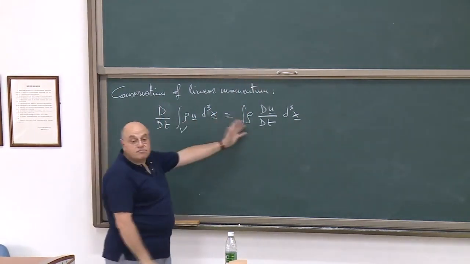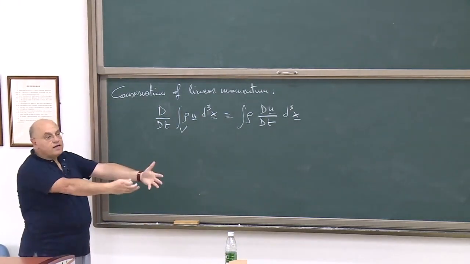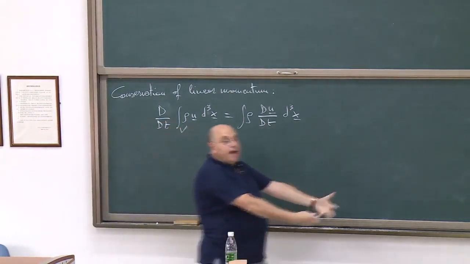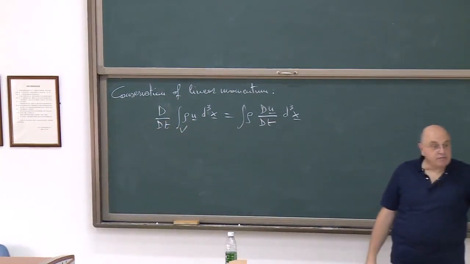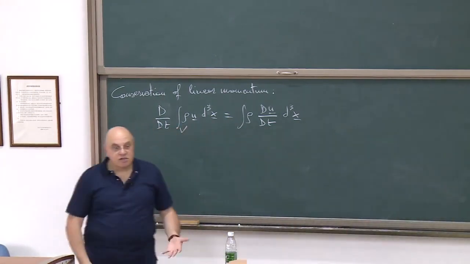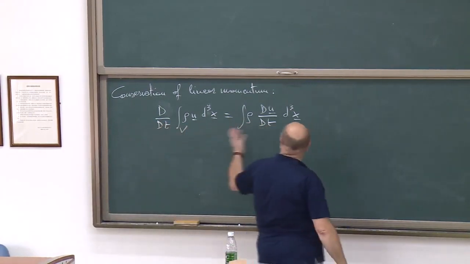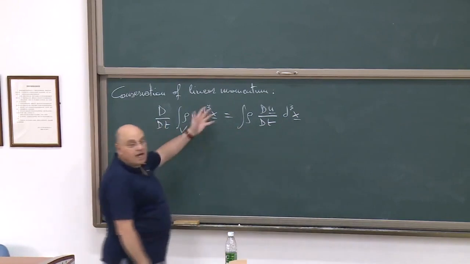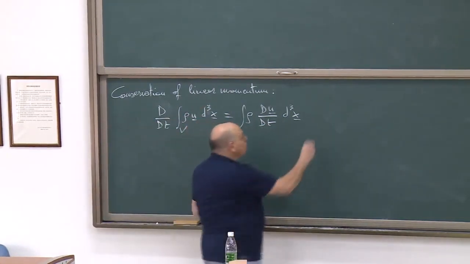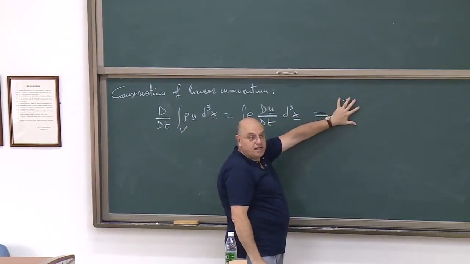Now we are just saying that this is a force. This is moving, rho u, a force has to be balanced with a force. This is the second law of Newton. So we apply Newton's law here, saying that this mass times acceleration, so to speak, is equal to a force. So we have to say something here. There is a force here.